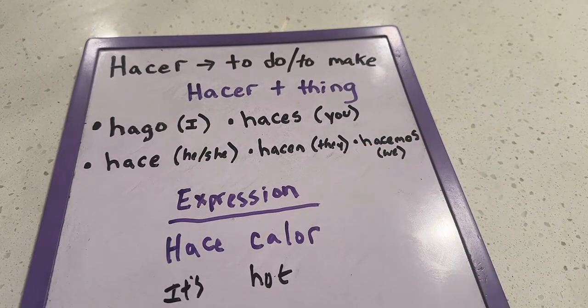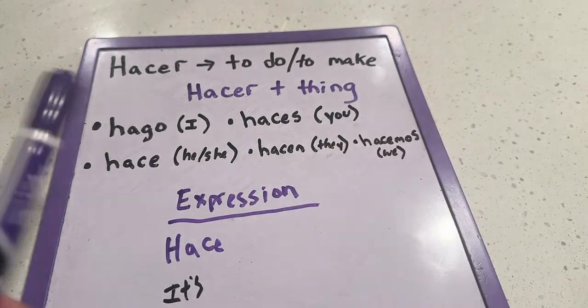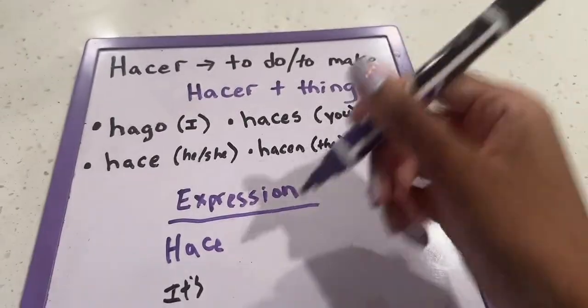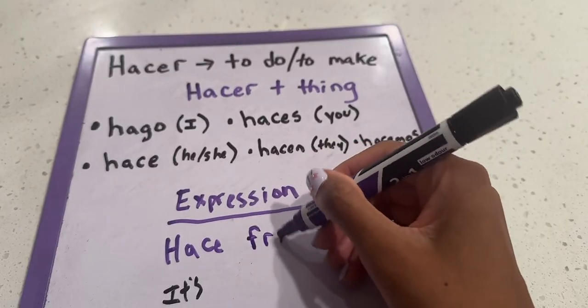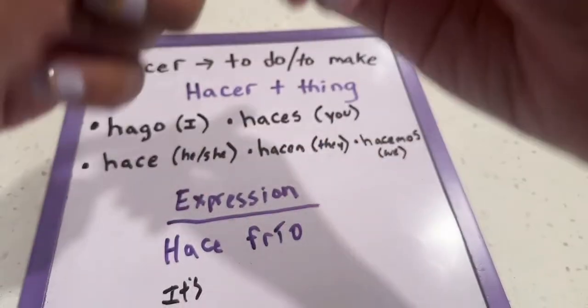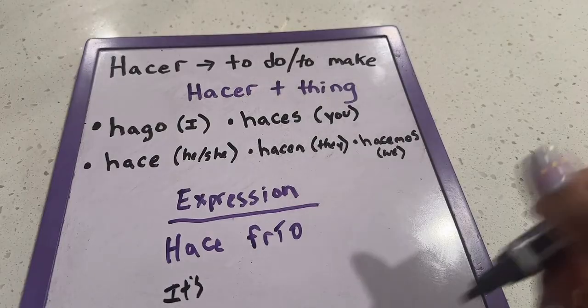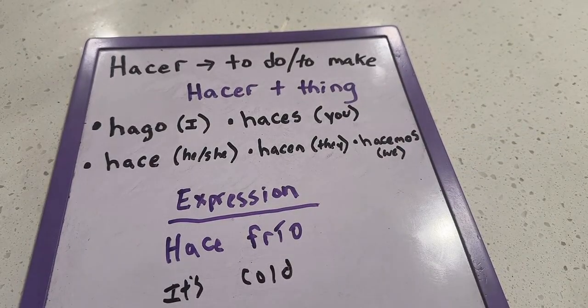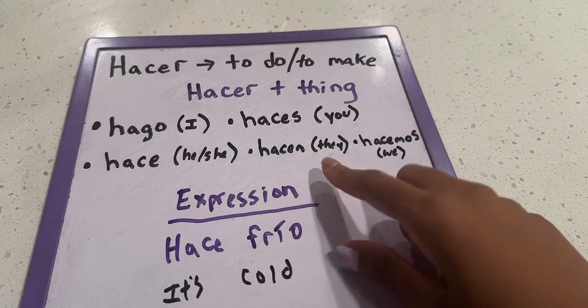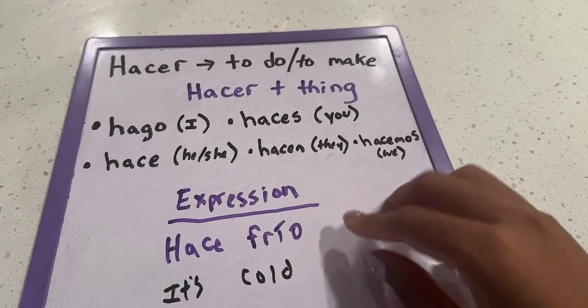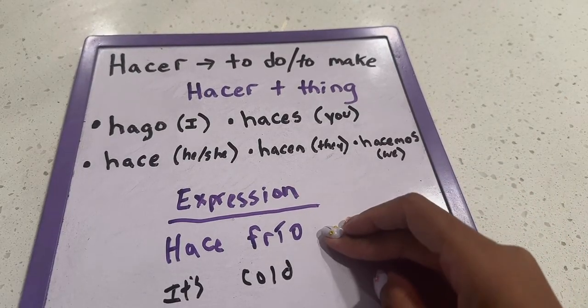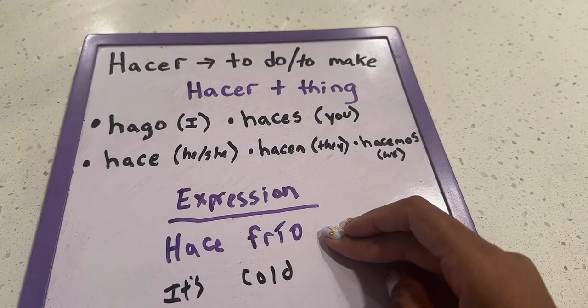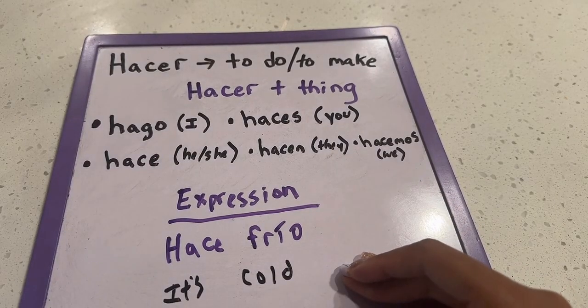So hace calor. And then the same thing if you want to say it's cold. We don't say es frío or está frío. We say hace frío. And that is the word that means is cold. Good job, Majay. Yes, it's cold. So I just thought I would teach you that sometimes when you see hacer, it can be used as an expression. But just go ahead and commit these to memory, that you'll say cold by saying hace frío and hace calor.